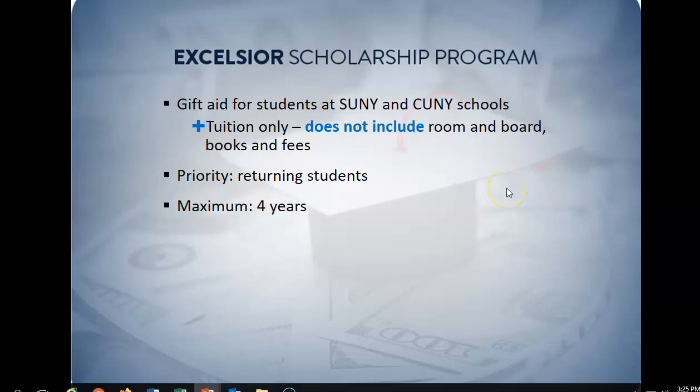Usually the applications are not available until the spring of the senior year, but feel free to check the New York State site to be sure that they have them earlier. In previous years, they have left students the ability to leave their email address to be notified when the application is available.